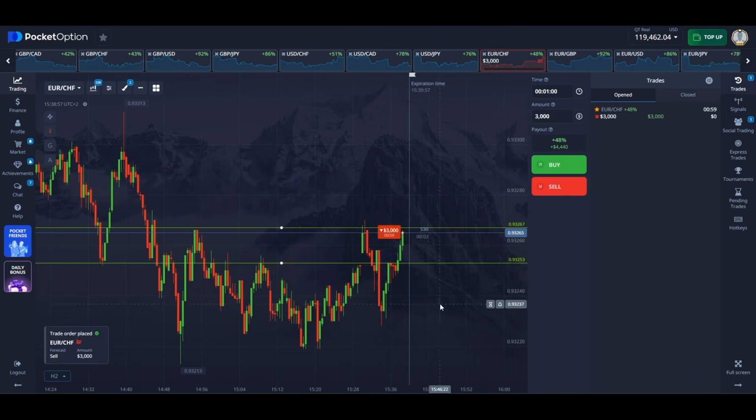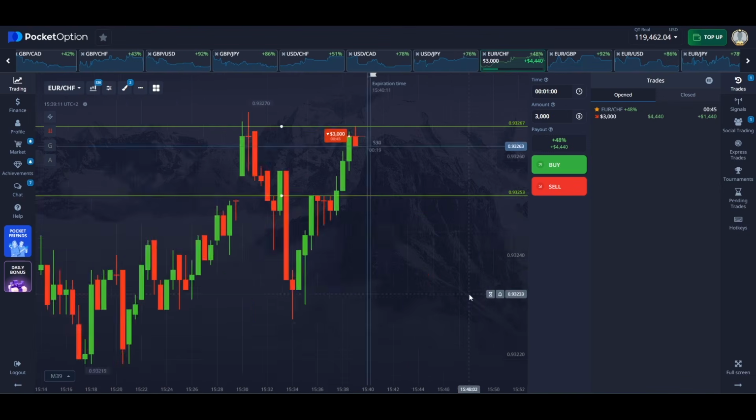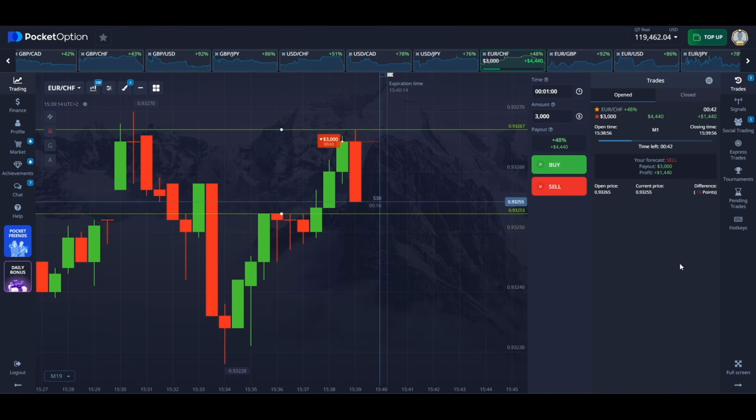And now, on the Euro/Swiss franc pair, I'm opening a sell trade. We already had a good level marked here. And by the way, a huge advantage of these levels is that once you've marked them on the chart, they'll keep working for you even a month or two later. So you'll be able to see all the key levels where it's worth making money.